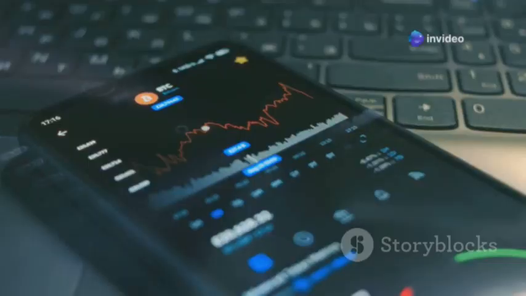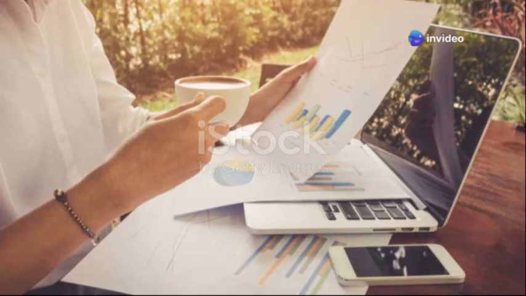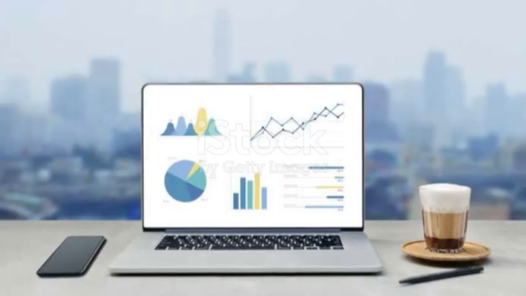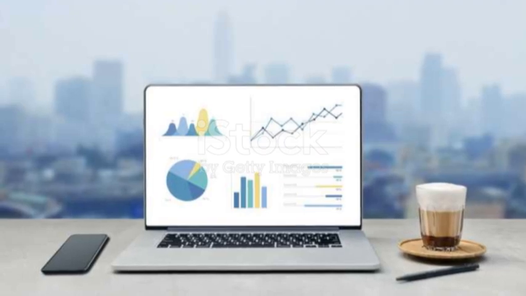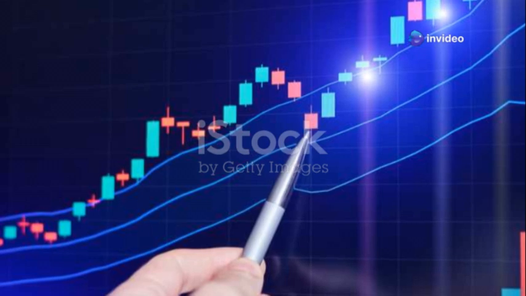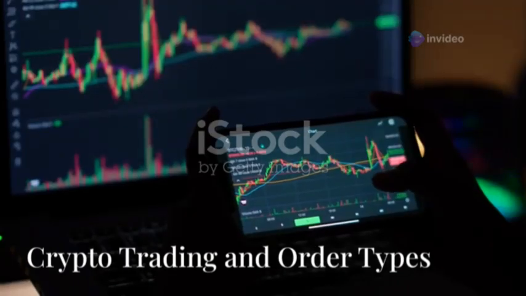There are many candlestick patterns. Each has a unique meaning. Some patterns are more reliable than others. It's important to consider other factors too. These include volume, trends, and market indicators. Learning candlestick patterns takes time and practice, but it can be a valuable tool for traders. By recognizing these patterns, traders can make more informed decisions.